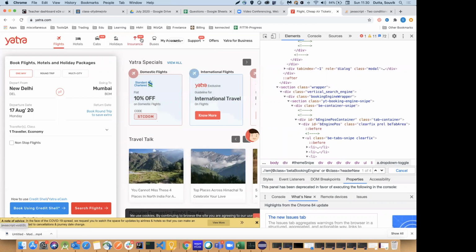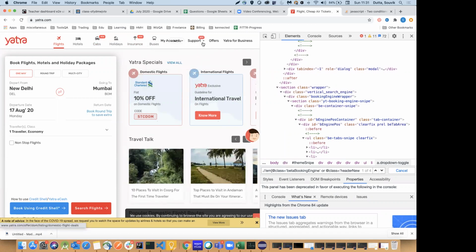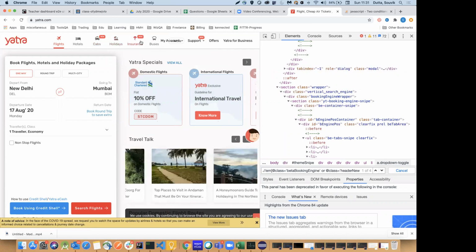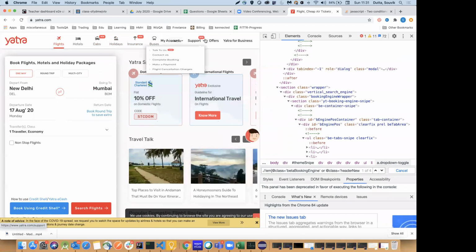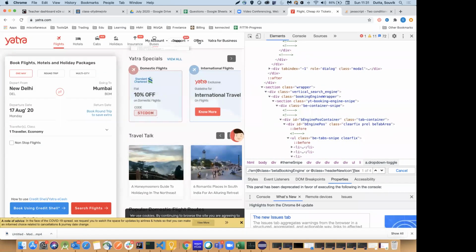My challenge is that the way this guy is laid out and the way this guy is laid out is different. So the preceding sibling of this guy will give me the cabs and insurance and everything, but support will not do that. Support is not having that. So ideally it will not work out. I have to handle it separately.